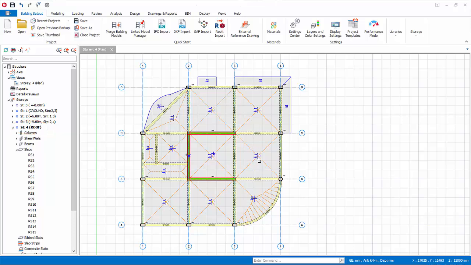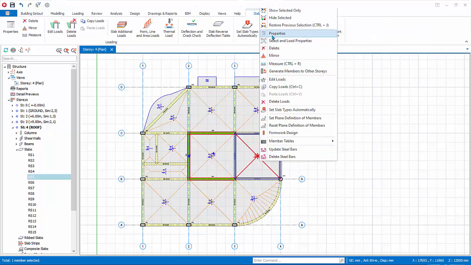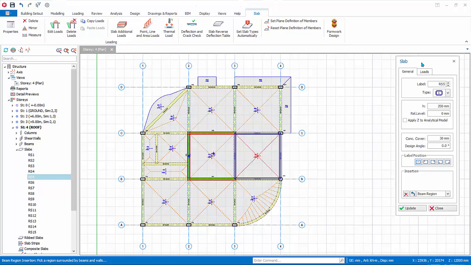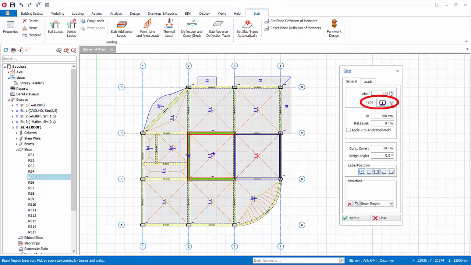To recap, select any slab, right-click Slab Properties. When slabs are created, we did not specifically set the type of slab, but left it at 1. Type 1 means all edges are continuous, Type 2 means one long edge is discontinuous, with the rest of the edges continuous. If we want to design the slab using the coefficient method, the correct slab type must be chosen. This slab should be Type 3.